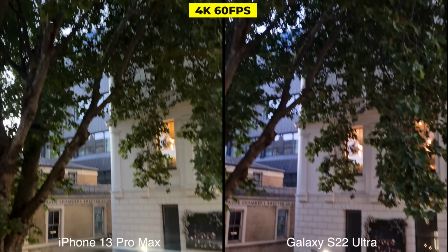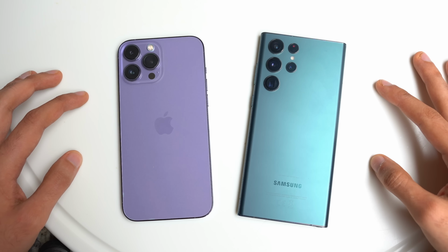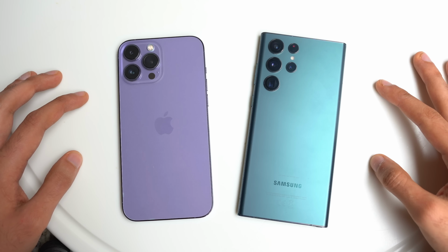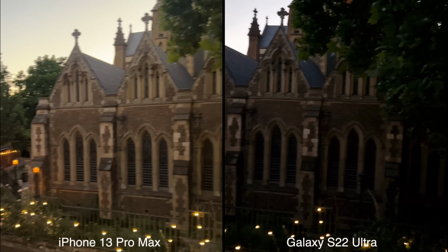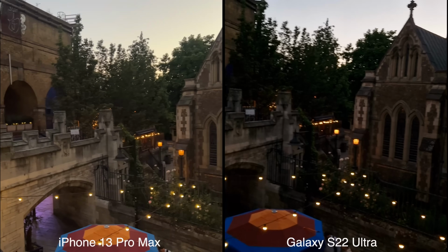The main sensor on the S22 Ultra is pretty good, but it is actually the same sensor as we see on the S21 Ultra from last year, so it's not entirely a fair comparison. Still, when it comes to general photos, it's a pretty good, reliable sensor. The video low light, however, is in my opinion the biggest weakness in my whole 7-month usage.